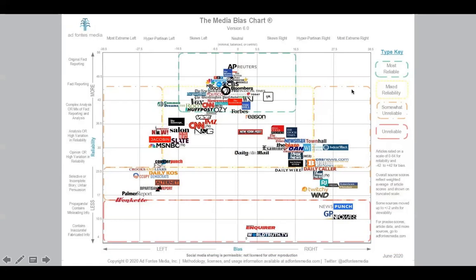And then they also have something new that they didn't have in previous years, these colored squares, where they have a key here on the side for what, from their research, they find the most reliable. So they're trying to steer you to most reliable and neutral at the top here in green. And then down below would be most unreliable.